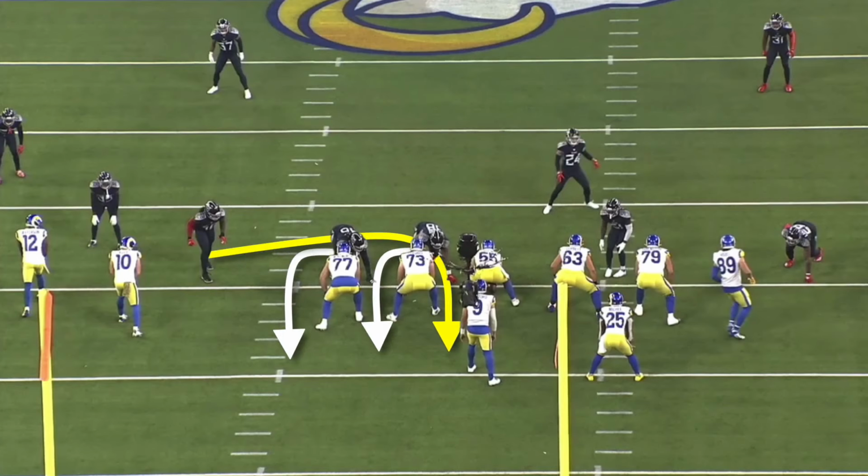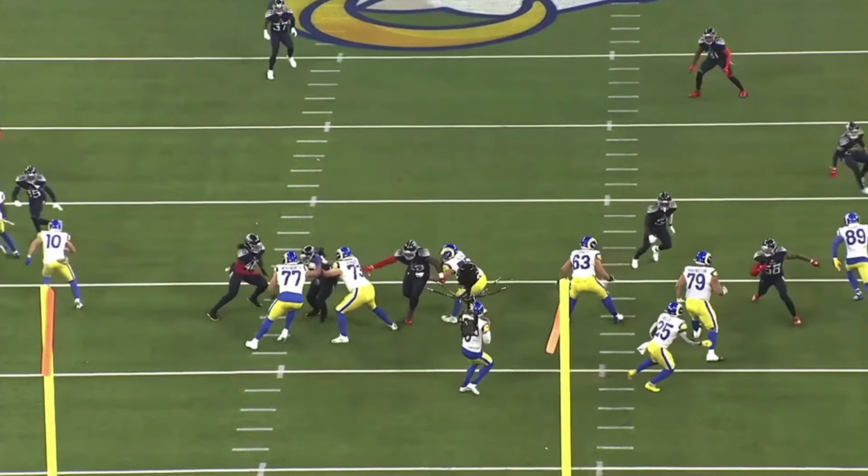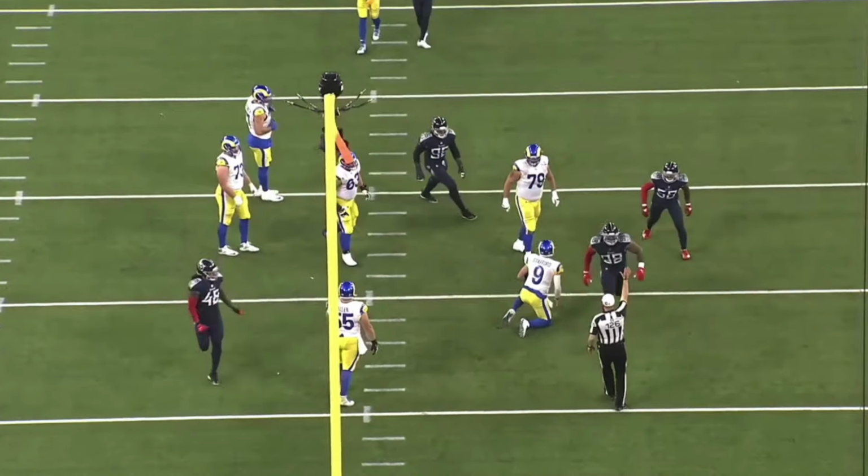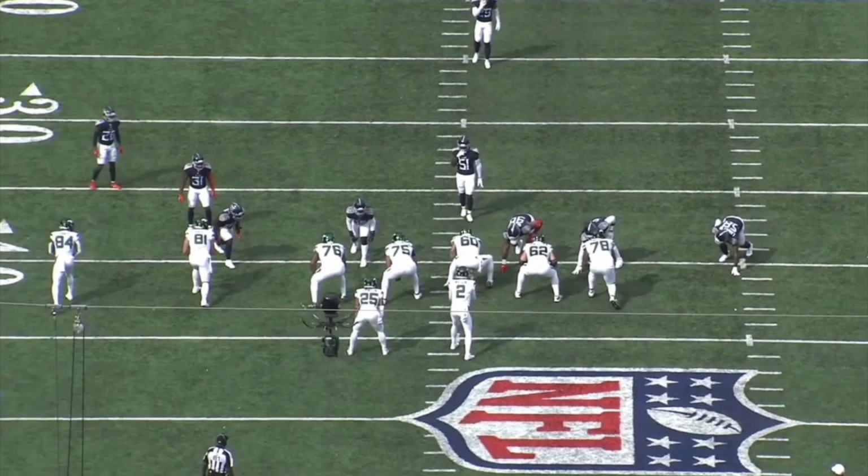One of Jeffery Simmons' sacks against the Rams came on a flush stunt where he was the penetrator, and like I've said, even if the stunt doesn't create an opening for the tagged rusher, the Titans' penetrators are getting to the quarterback on their own this year. But there are still plenty of times that the stunt works as it was designed.